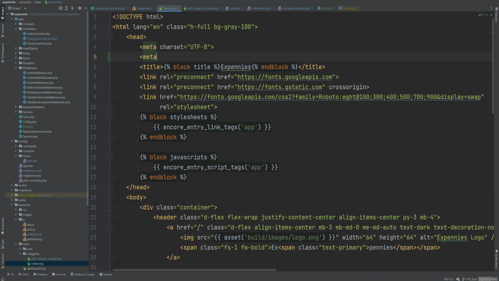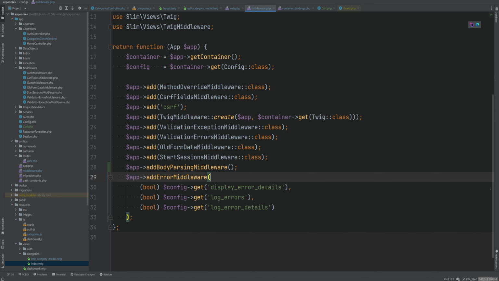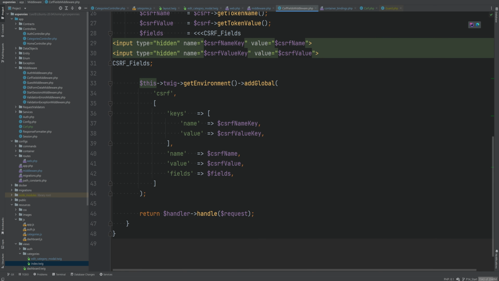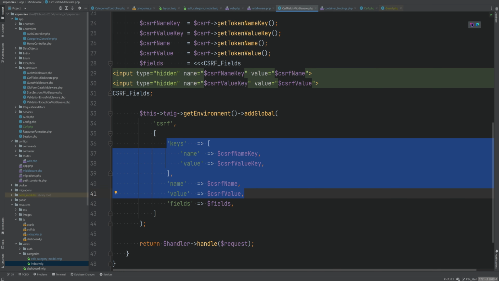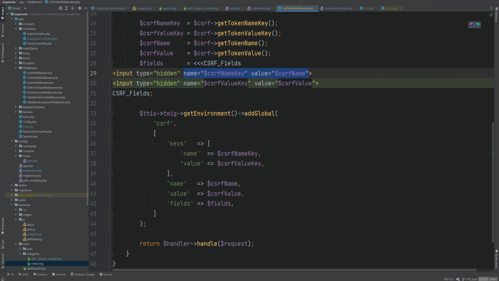So we could do meta name and access the CSRF keys and the name, because remember, if we inspect our middleware again, we have the CSRF fields middleware, and in here we're passing the fields, but we're also passing the keys and name value. So we can access these individually to sort of build this kind of thing right here, instead of actually adding the input fields to each form that we're going to be using for our asynchronous JavaScript calls.